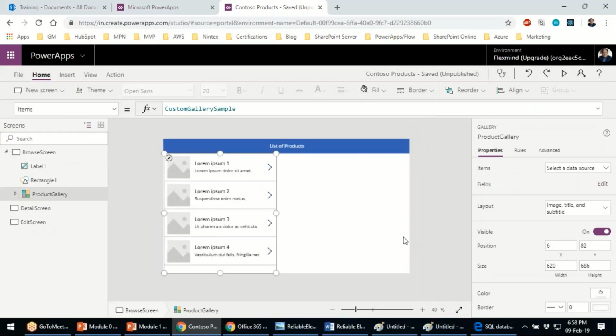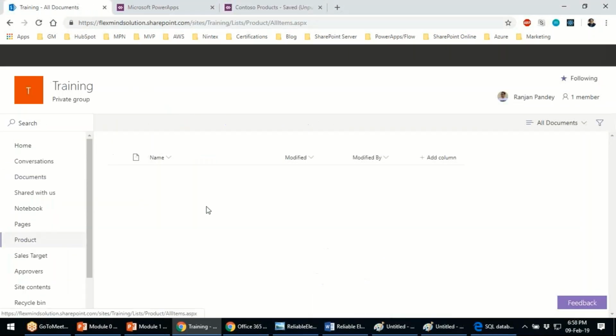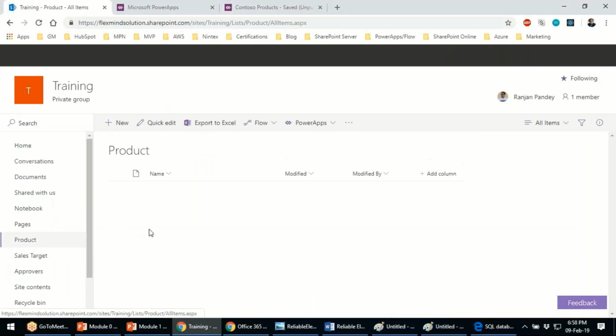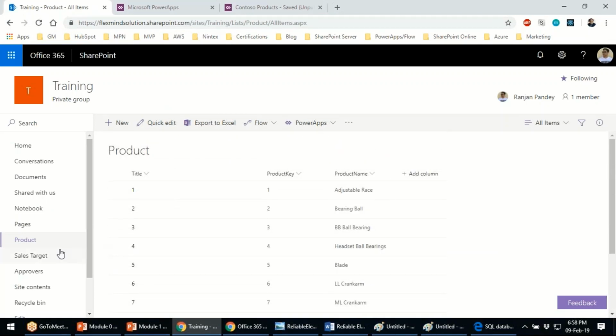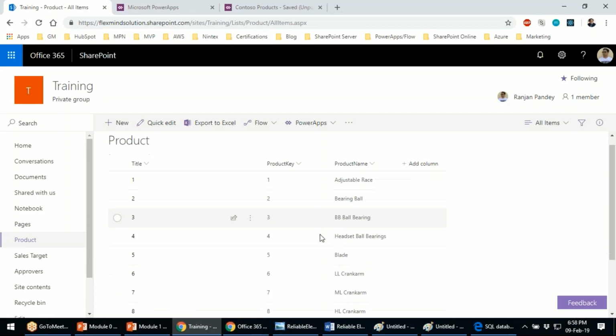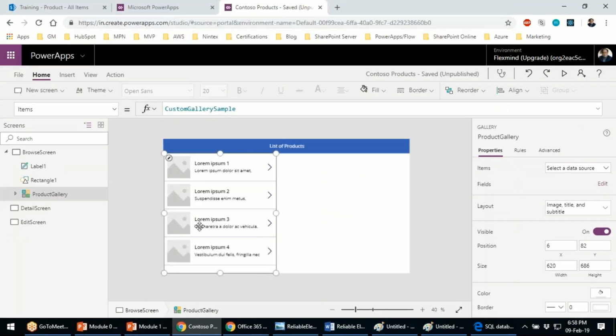Now, in the gallery control I want to bring in these products. I have this product list, and in this product list I have the product key and product name. The first thing you need to do whenever you are working with Power Apps is define the data source you want to connect to.